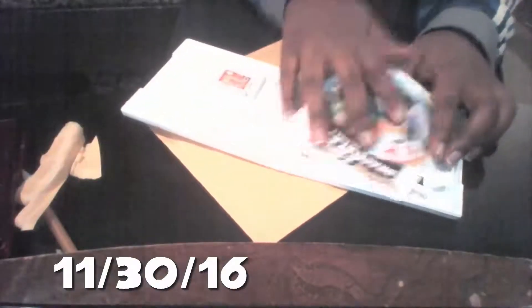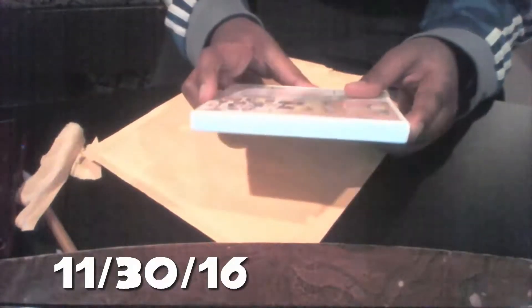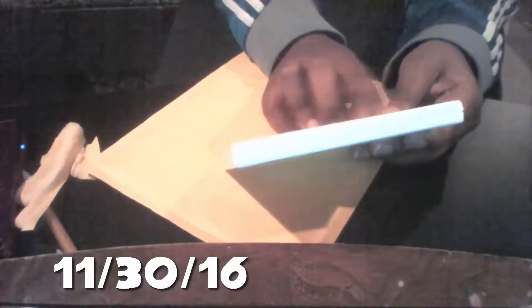It always comes with the Nintendo 3DS insert. This is actually like the first Nintendo 3DS game I've gotten in the past couple years — it's kind of sad, I kind of stopped playing my 3DS. Here's the game itself. The back says: 'Welcome to the world of Pokemon. Are you ready to become a Pokemon Trainer? Trade and battle with friends all over the world. Train your Pokemon for battle.' It says mild violence, for all the parents out there.